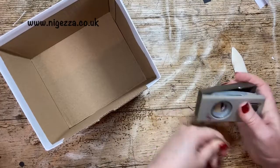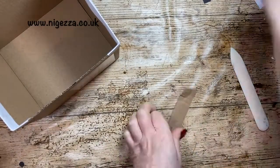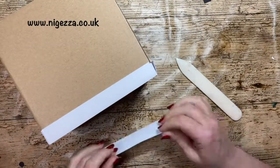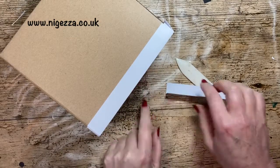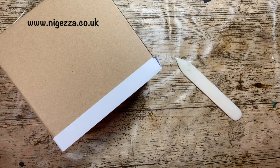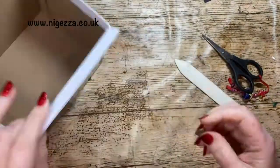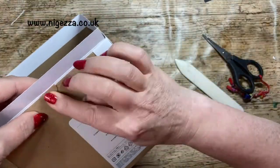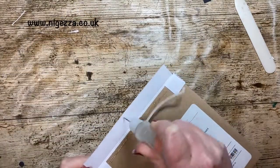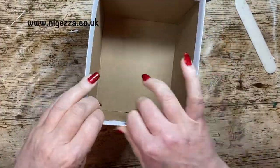So I've got a quick 3/4 of an inch circle punch, and with a bit of struggling I managed to cut that out of the card, so it's the same thickness. And so I am just sticking it to one side of the box so that I can then stick the semicircle in place. So that's stuck down, and then the semicircle can go on top, and then I can stick the other side down. That seemed to be, for me, the easiest way of dealing with that little thumb notch, and that seemed to work quite well.